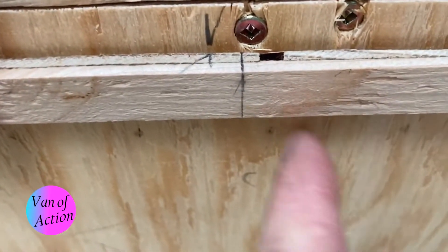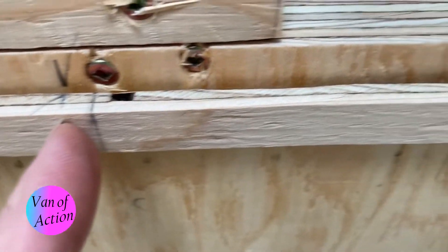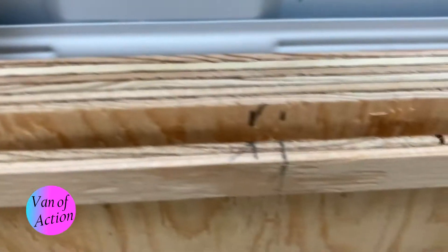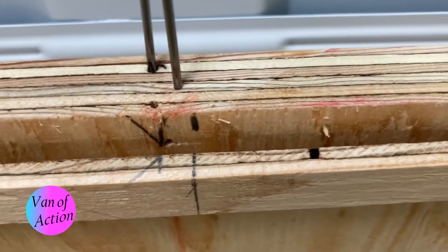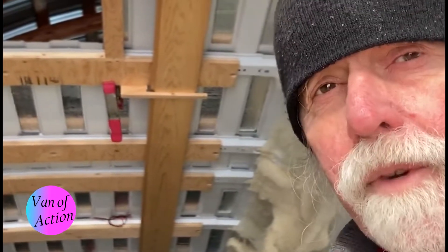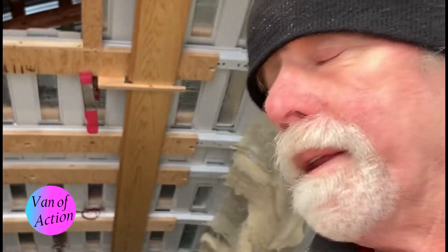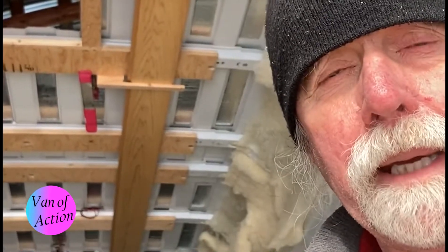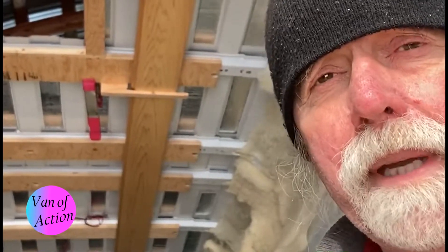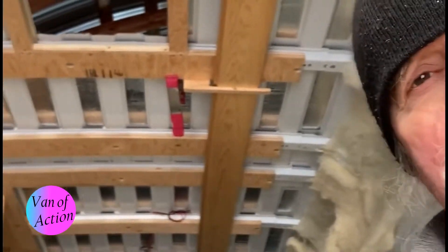It's important to do this, but you only have to do it once at the beginning — that's what's really critical. I just take my story stick, move it up to the ceiling boards, clamp it in place, line it up with the center, and it shows me where the tongue is on every board via the little notch on the side. Remember, this is upside down — when you put it on the ceiling it's flipped. The only one I really have to be concerned about is the very first board. These are 14-foot long boards; they've got to be straight, in the right place, and it's clumsy to do alone with delicate cedar softwood.